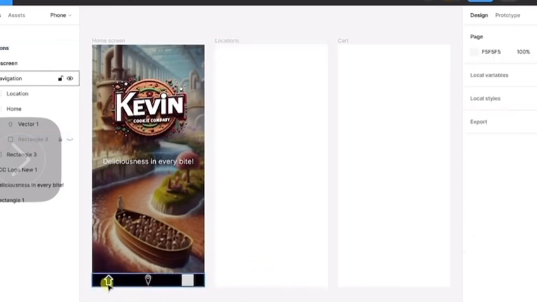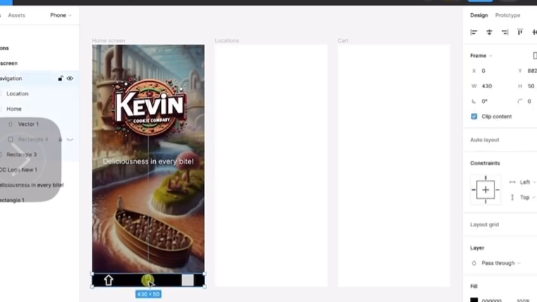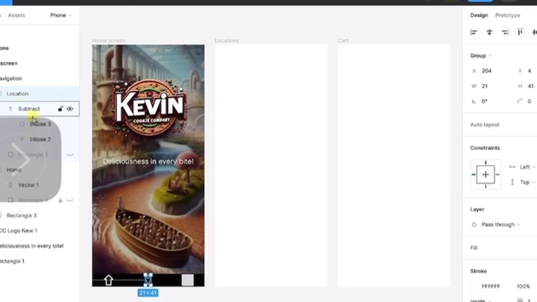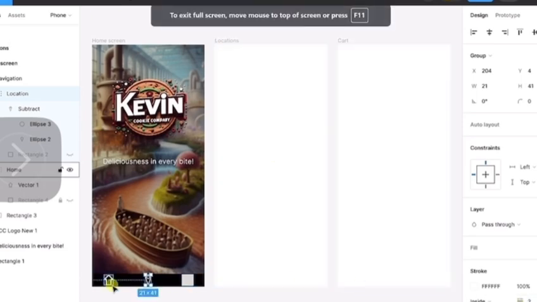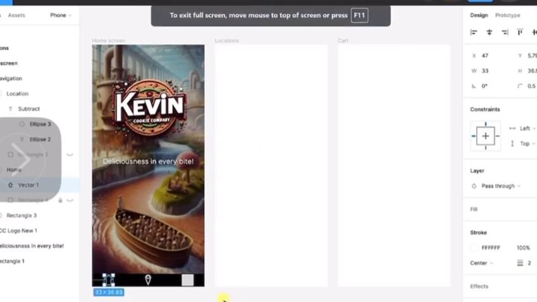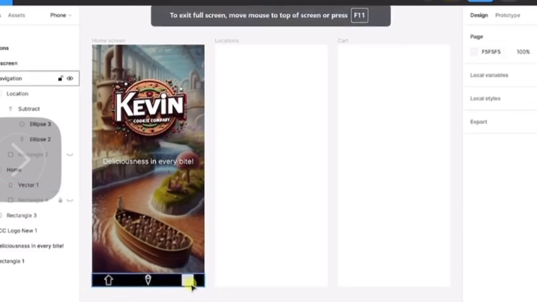Now this is looking good, but you'll notice that the stroke on the house is a lot thicker than on the location icon. Let's make a quick adjustment. Over here, I'll click on location, and let's open this up. Here I have all the different shapes that make it up. Over on the right-hand side, let's adjust the stroke. Here, I'll make that a little bit thicker. So maybe we'll go with 2, and maybe I adjust the house so it's a little bit lower. Here I'll select the vector, and let's adjust that down. Maybe we go with, let's say, 2 as well. So now we have our 2 icons.